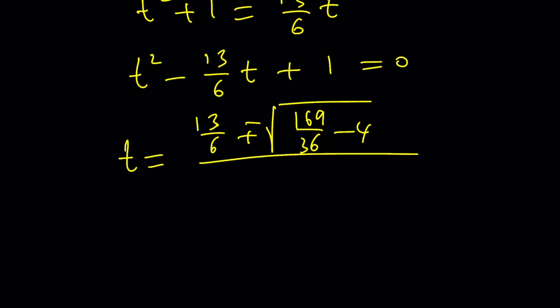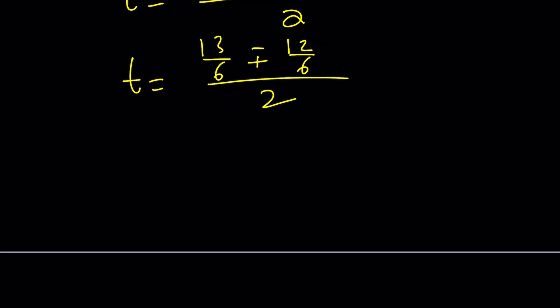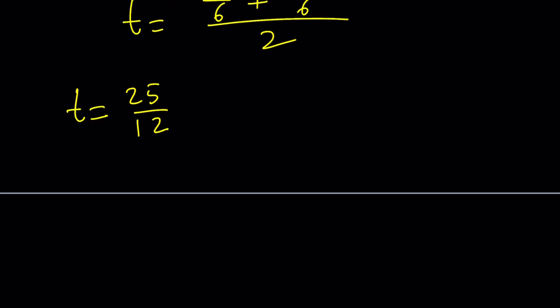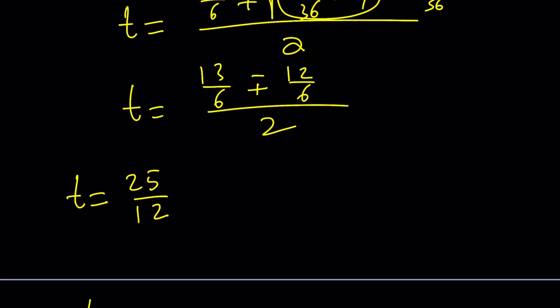Now we can go ahead and multiply everything by t. And then we're going to get this equation and put everything on the same side. And that's going to be your quadratic. Can we solve it? Let's give it a try. We have something called the quadratic formula. Negative b plus minus the square root of b squared, which is 169 over 36, minus 4ac, which is minus 4, 144. You're going to subtract. Oops. That's not. It's 2a. So it's just going to be a 2 because a is 1, right? Look at that. Okay. Cool. And I don't like writing mine because that looks confusing to me. I don't know. Anyways, that's me, baby. Now, if you make a common denominator, you're going to get 169 minus 144 divided by 36. Now, that's going to be 144 over 36. So this is 144 over 36. Such a beautiful number, right? That's a perfect square fraction. Now, I can write it as plus minus 12 over 6 and divide by 2 and boom, you're done. One of the t values is going to be 12 plus 13. That's going to be 25 over 6 over 2. That's going to be over 12. Beautiful. And the other t value is just going to be 13 minus 12, which is 1, 1 over 12. Yay.